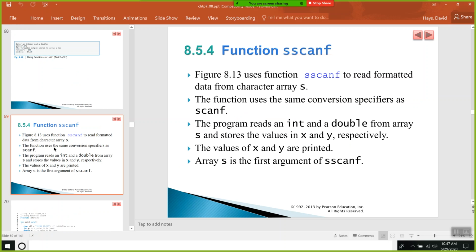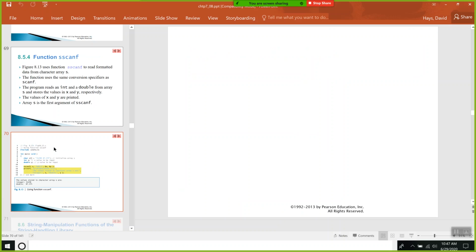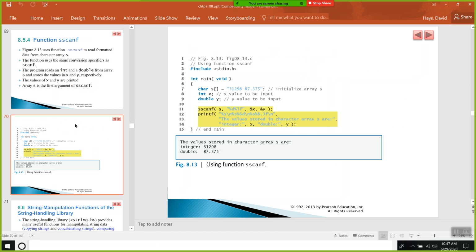scanf to read formatted data. See here, we got our scanf, and we got %s, and then %d, and then %lf, and then ampersand x and ampersand y.